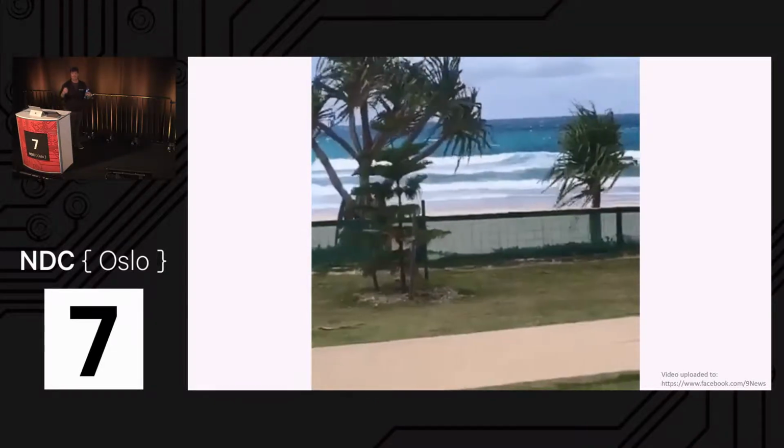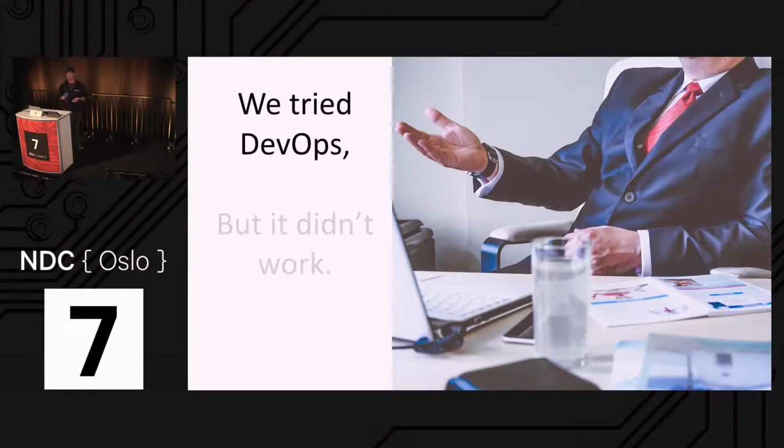Anyway, today's talk is really all about the scenario where there's a lot of organizations who have jumped on this DevOps bandwagon, but have found it's a lot harder than they think, and it doesn't really work for them, is usually what we hear. Now, that doesn't necessarily mean that DevOps itself is a bad idea. It's usually that the implementation of it is not working so well. And we saw the same thing with Agile when that became a thing. A lot of people trying out Scrum and finding, Scrum doesn't work for us. It's not that Scrum's broken, it's just that the implementation didn't work so well.